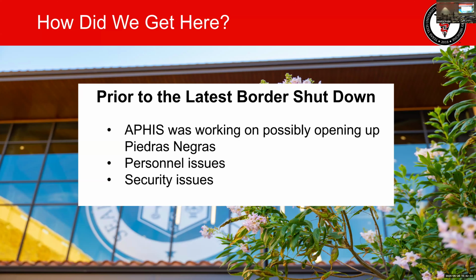So before this latest shutdown, we were literally in conversations with APHIS 2 days before this, talking through issues about possibly opening up Piedras Negras. It had basically passed all its security protocols, and all of the plans for the pre-export inspection facility were set up. We were just dealing with personnel issues. So we can't believe that it was APHIS that actually decided to shut it down, that it was Secretary Rollins and her tight-knit group, and they're using it for leverage.